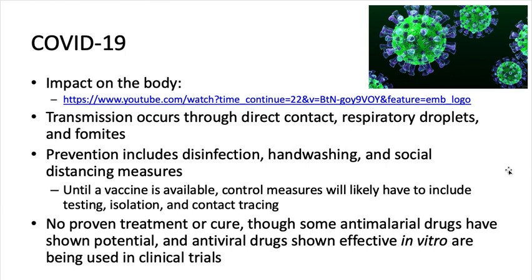All right, so as we learned in the video, transmission of coronavirus, or COVID-19, can occur through direct contact, through indirect contact with fomites, and also through respiratory droplets. Just like what we talked about with the flu, those respiratory droplets can come from sneezing, coughing, or breathing and talking. The 6 feet for social distancing that you have all heard about comes from how far respiratory droplets travel when you just breathe.